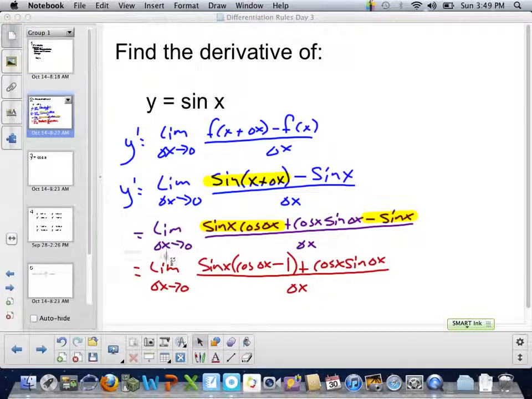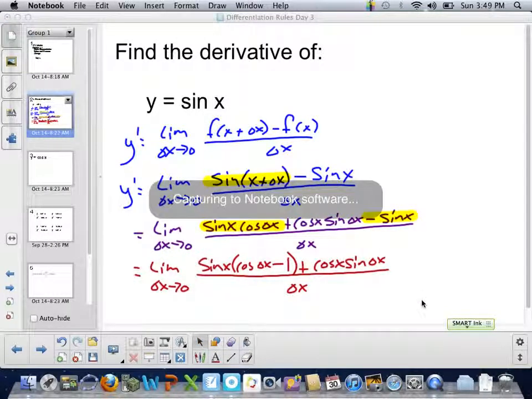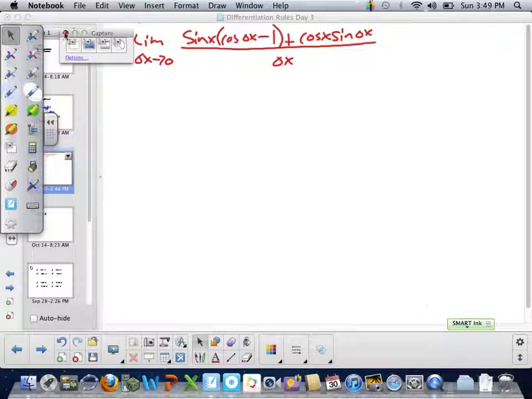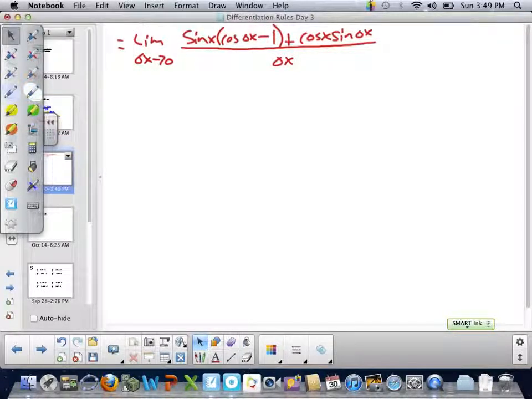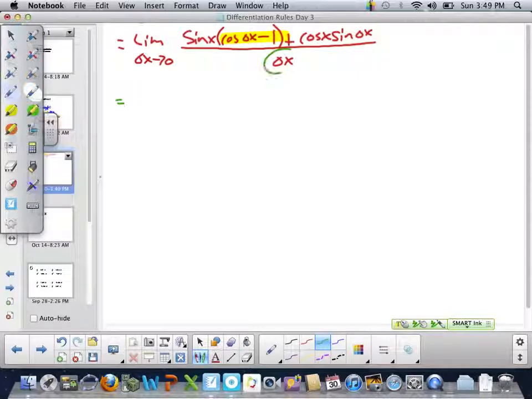Let's get to a clean sheet. All right, so what we should notice here is this expression is pretty similar to the special trig limits. It's almost exactly the same, except we need it to be 1 minus cosine x instead of cosine x minus 1, which isn't too bad. We can just factor out a negative 1. I'm also going to split this into two fractions. Remember the 2 on 1 we did for the derivative shortcuts? That works for limits too.